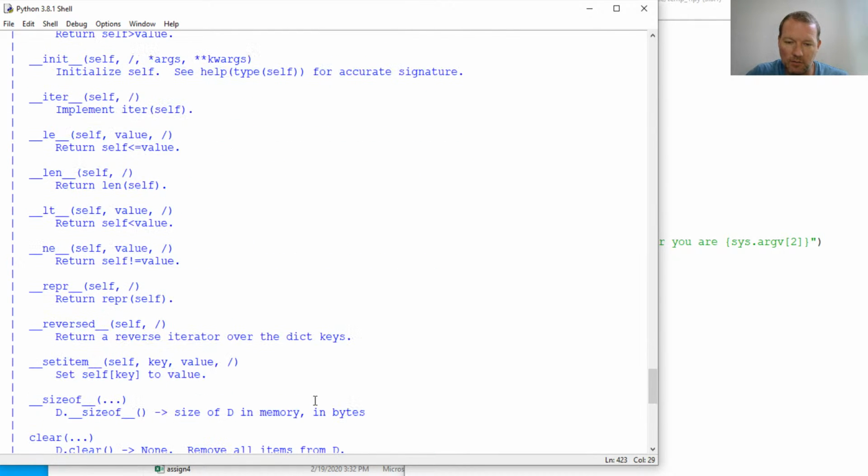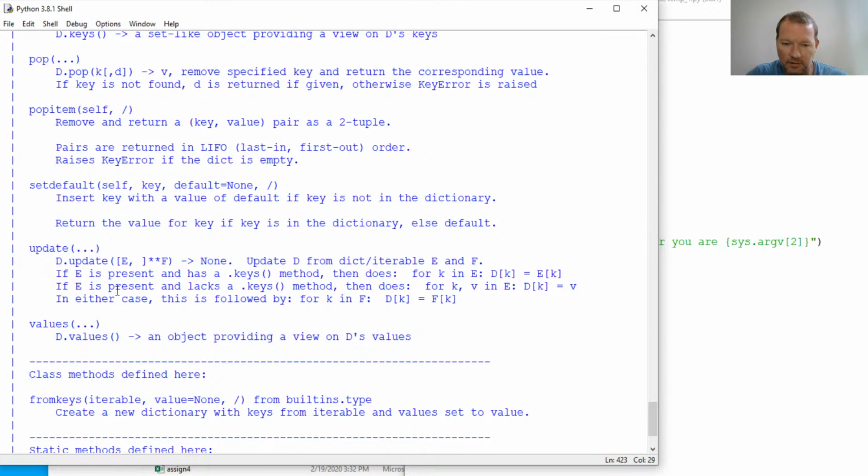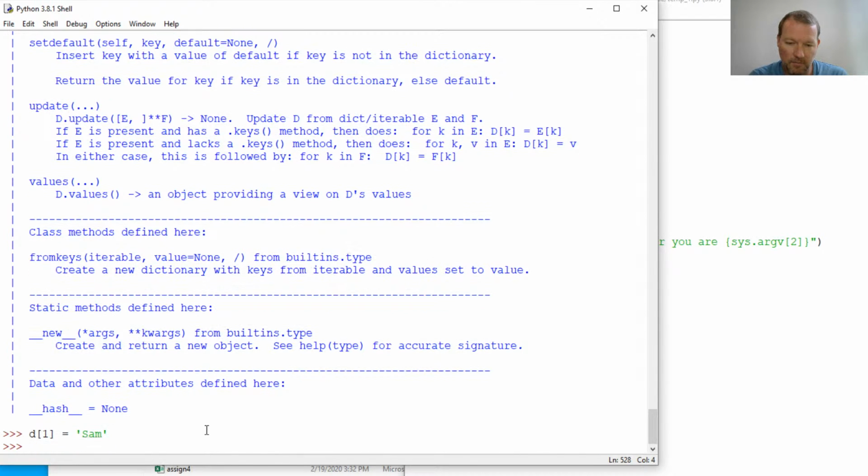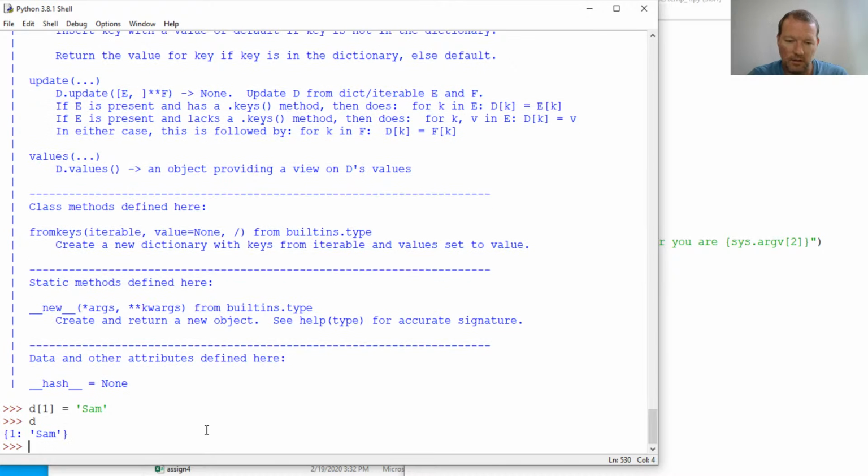And the way that these are associated is, if I were to say D equals 1, Sam, now D, the key 1, is associated with Sam.